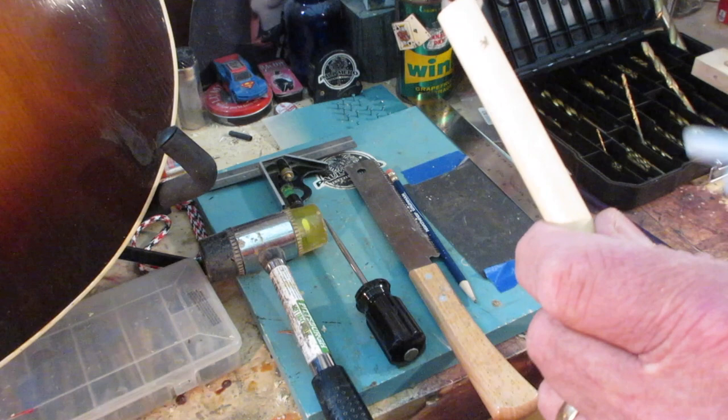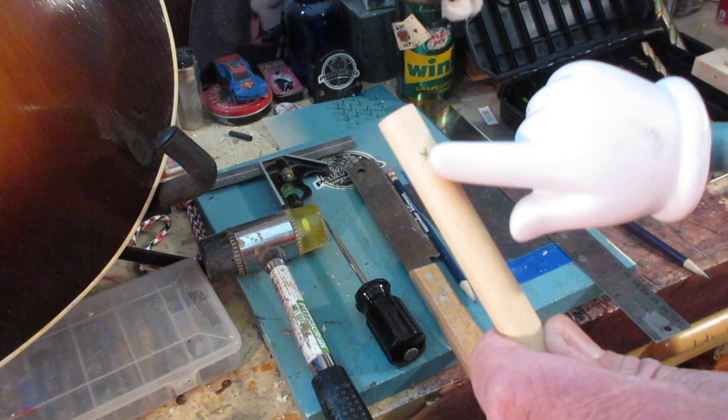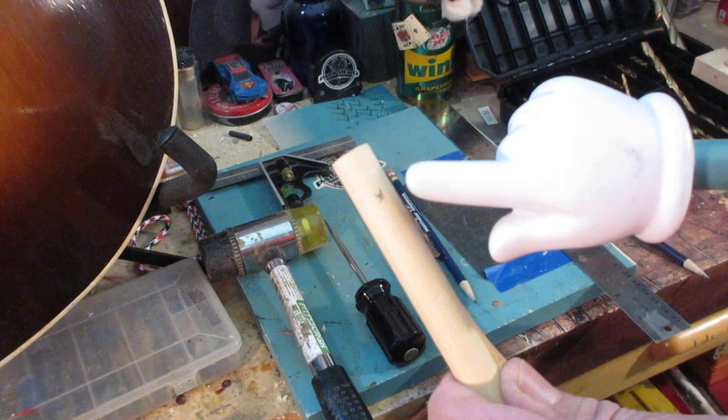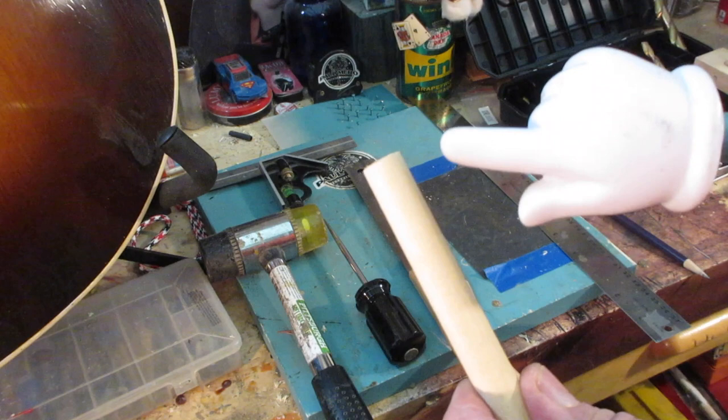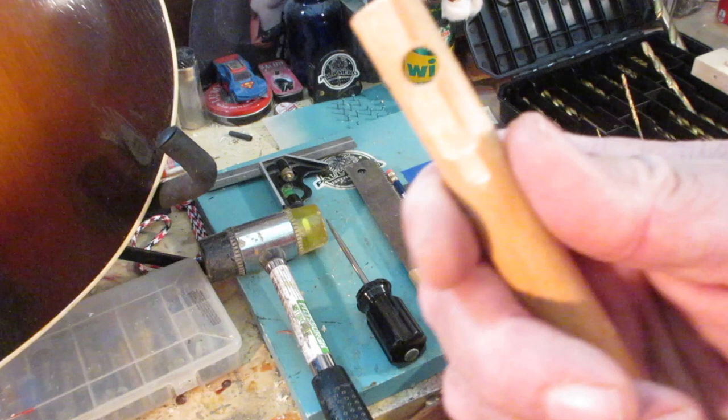You're going to come down 3/4 of an inch from the end, or 15 millimeters. You're going to drill a 9/32 inch hole through, all the way through. This is a place where you want to run that pilot bit through, or you're going to end up all cattywampus, but you're going to drill a hole there. Then you're going to turn it on its side, and you're going to drill another 5/32 inch hole right here. You're going to end up with this. Is that not beautiful?